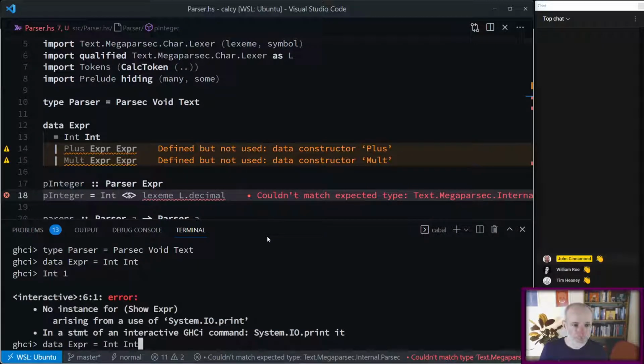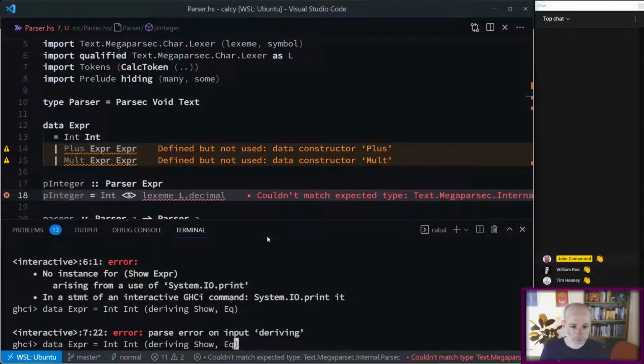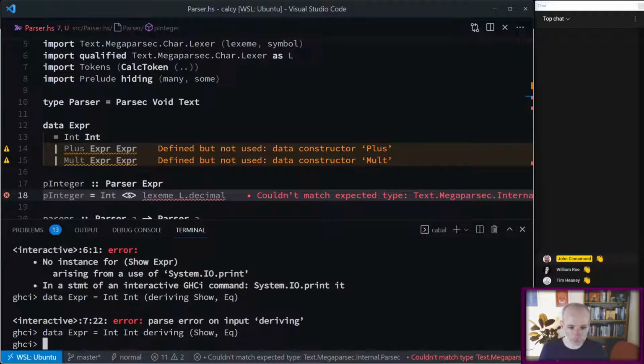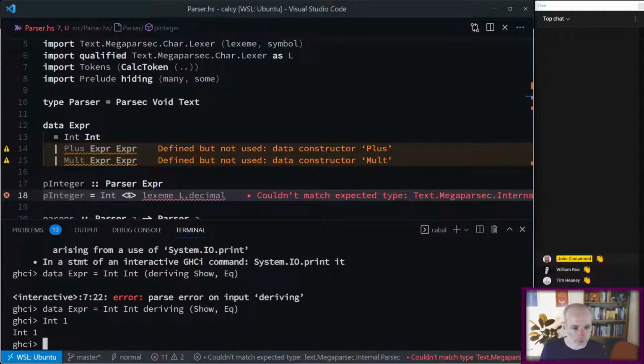Oh, deriving Show and Eq. What's wrong with that? Come on, bracket in one place. Deriving Show and Eq. Okay, try it again. So now we can create expressions.